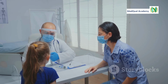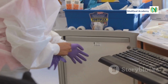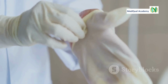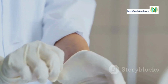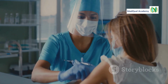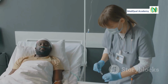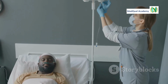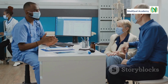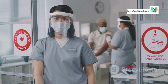This scenario highlights a common misconception, that gloves equal constant protection. In reality, continuous glove use without proper hand hygiene can do more harm than good. Think about it. Those gloves pick up germs from every surface they touch. When healthcare providers constantly wear gloves without proper hand hygiene, it sends the wrong message to patients. It can make them feel like they're being treated as contagious, or even worse, that the healthcare provider is not prioritizing their safety. This can create a barrier of mistrust, making open communication and effective care much more challenging.